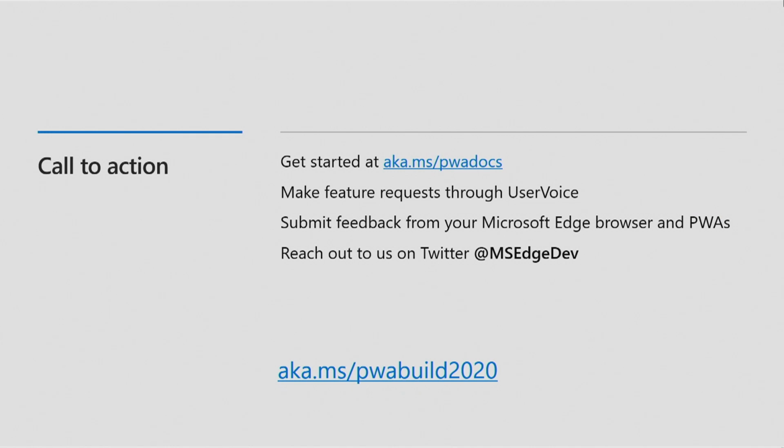All of the resources that we shared in today's presentation, including ways to collaborate with us on new web standards and participating in Microsoft Edge Origin trials, details and timelines about the particular features in Fugu and improvements to Windows that we spoke about, are all available at aka.ms/PWA Build 2020.